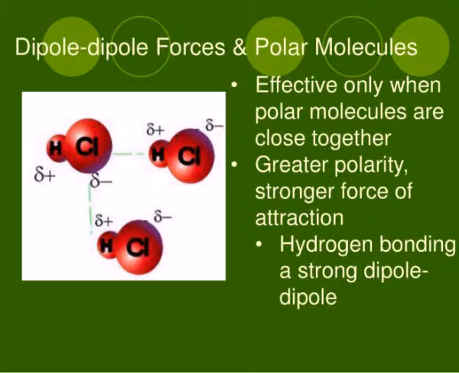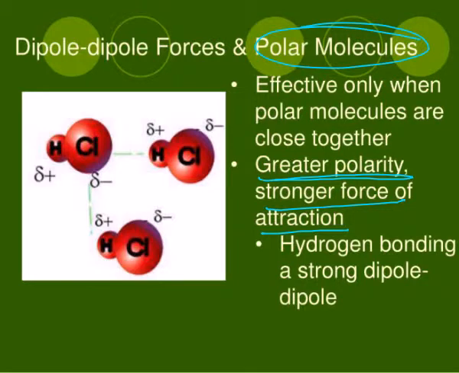So, these are the couple of bullet points, guys, that you have there underneath dipole forces. Polar molecules. What's a polar molecule? It has poles, right? A positive and a negative piece. Greater polarity, guys, stronger force of attraction. That's one bullet point you need to jot down there for polar molecules. We're going to talk about hydrogen bonding in just a second. That's the third force. Now we're getting into dipole-dipole forces. These dipole-dipole interactions happen with polar molecules because you have a permanent pole.